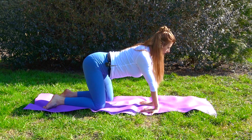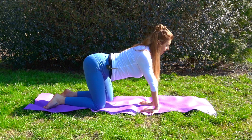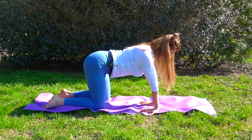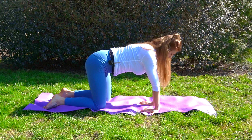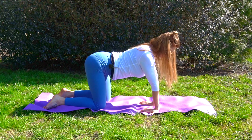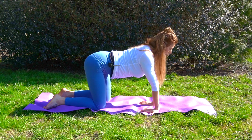Relax your shoulders. Inhale, drop the belly, look forward or up to the ceiling. And then as you exhale, you're going to round your spine, chin to chest. And again, inhale to arch your back. And then exhale to round your spine. And just do that 2 more times for me. Inhale to arch your back. And then exhale to round that spine.